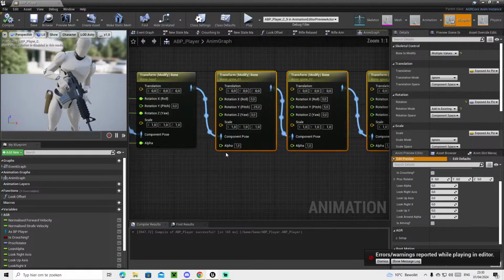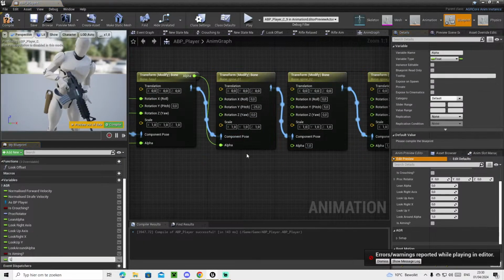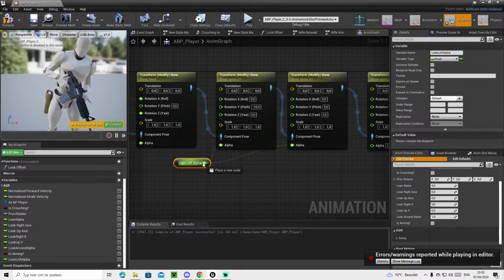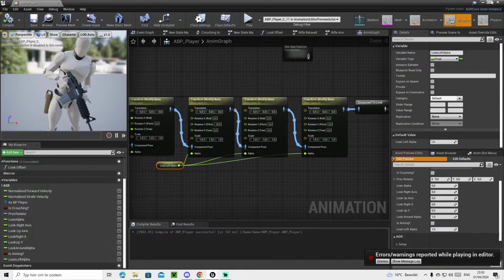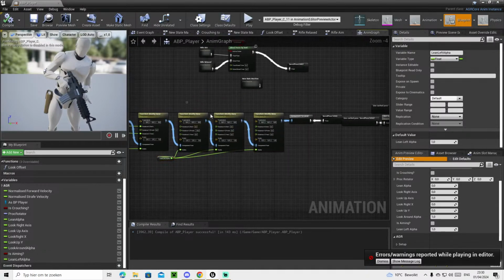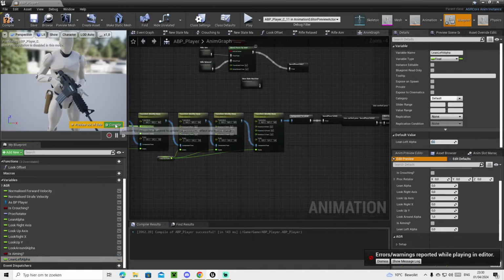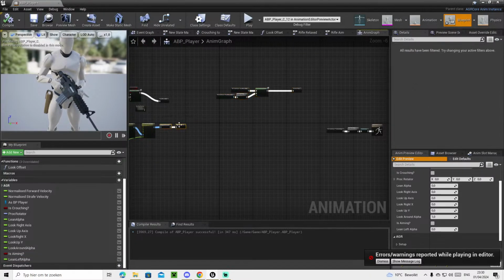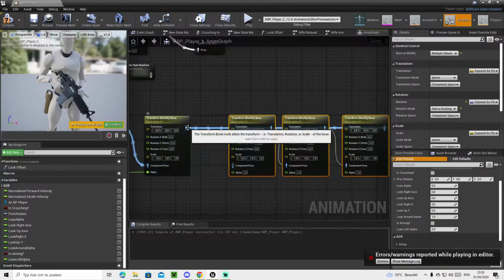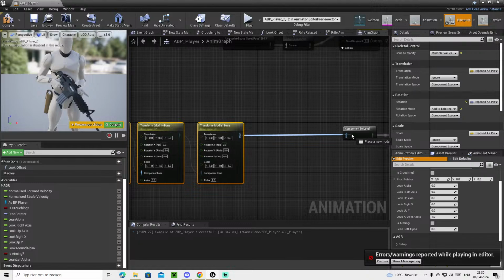Okay. Now for this one, we're just going to say lean left alpha. So based on the lean left alpha, we're going to be able to do this. And do it one more time. Default, let's set this to 0, so reset everything. Now this needs to go up here, this needs to go further. Copy this, it's going to be the lean right.